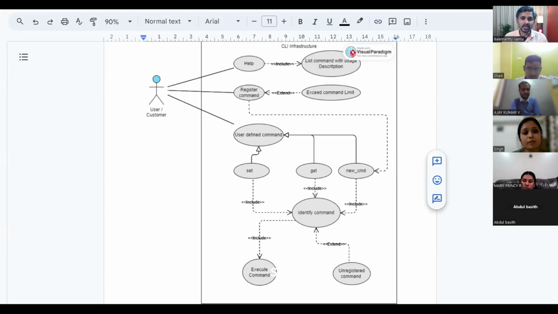For the scarcity of words, simplicity. Registration of commands is simply registration of commands, but it is contextual. When I say user, the context should change. When registering the command, you as a developer decide that these are all the commands, these are all the attributes of the command, these are the handler functions, and you store everything in a certain data structure, so that next time the system gets compiled, the code gets into the system, it is running, and then you want to invoke it.